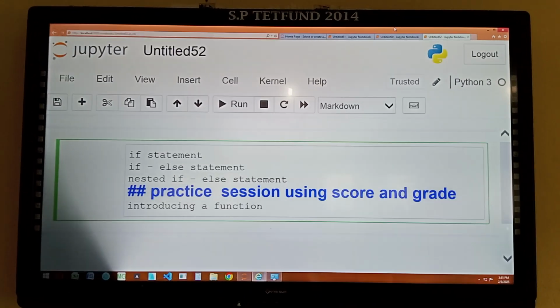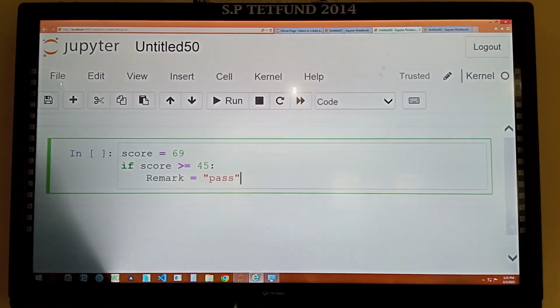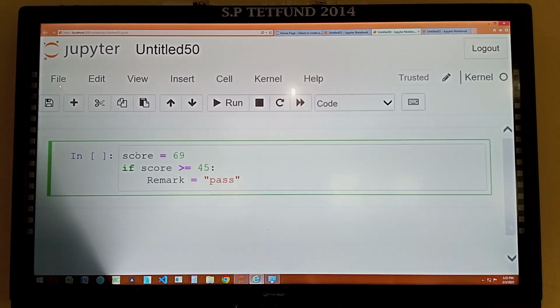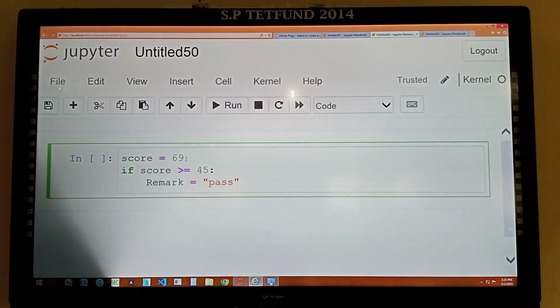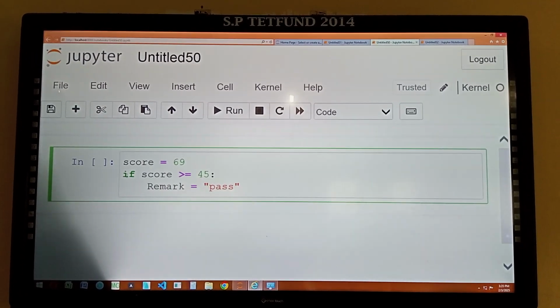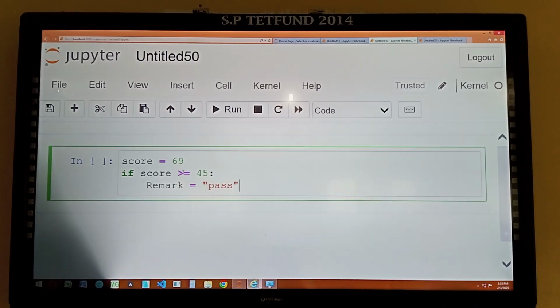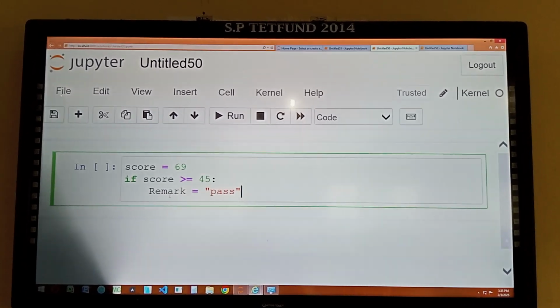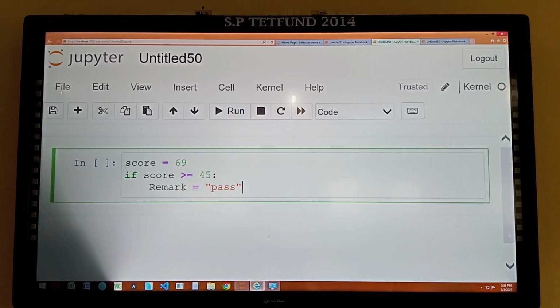When we go over here, we use an if statement. We say score is equal to 69. Now, we are given the if statement. If score is greater than or equal to 65, then your remark is pass.